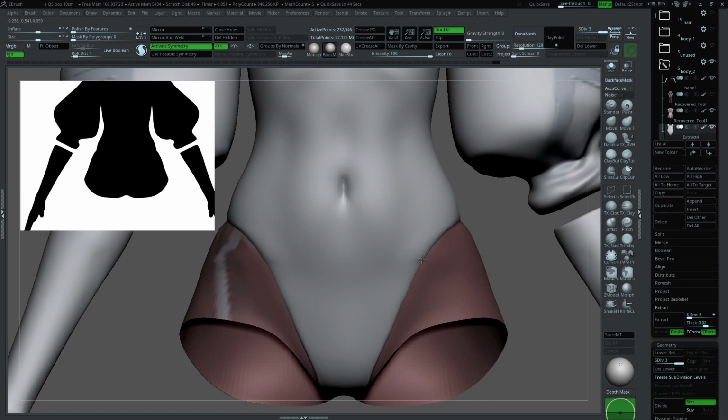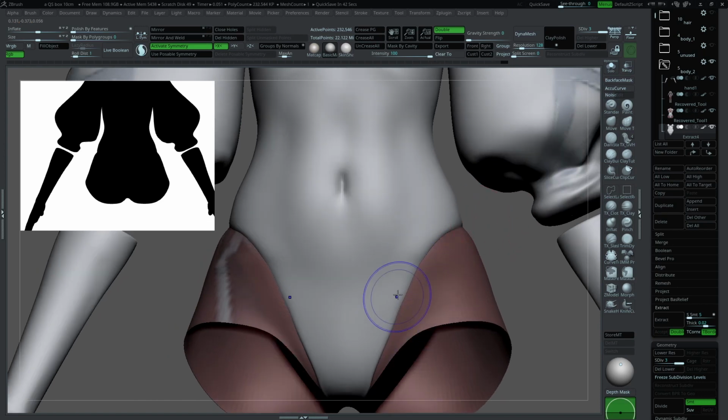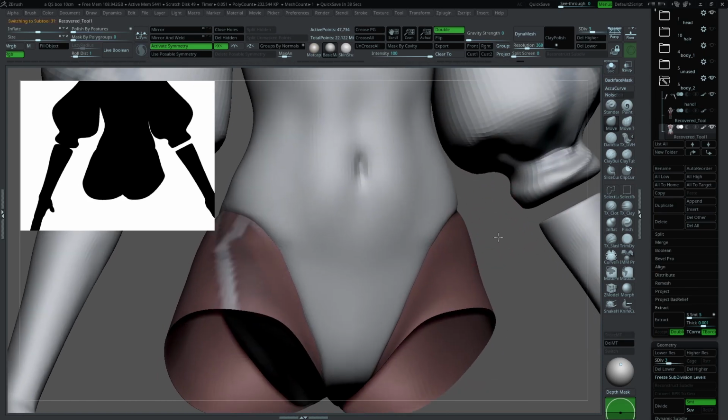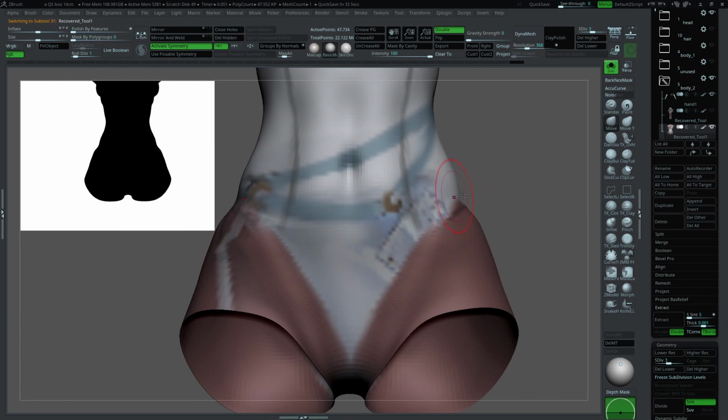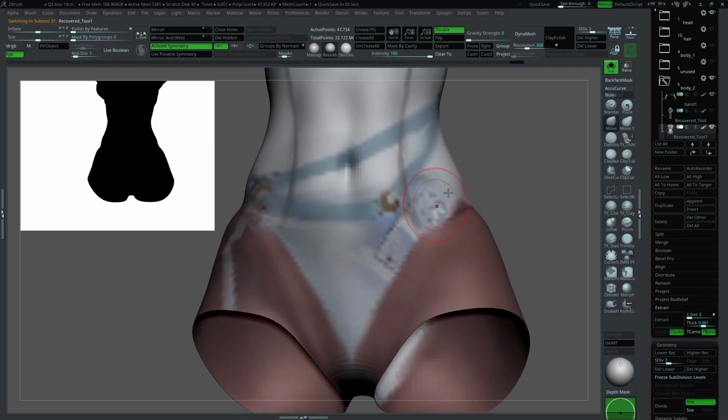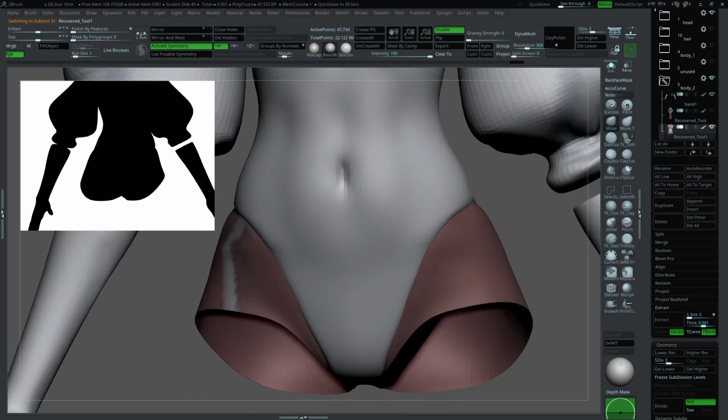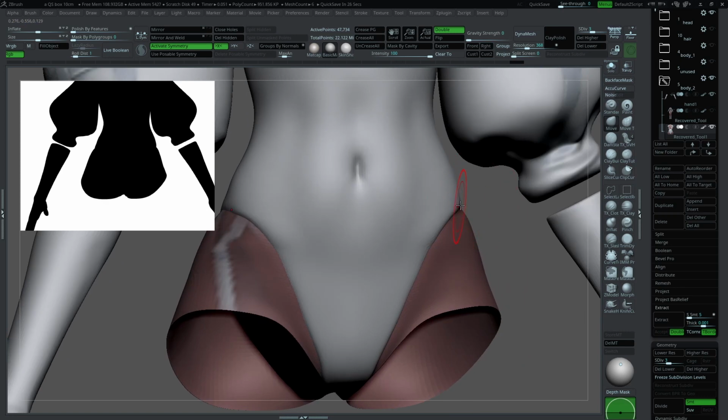So this is pretty good, especially for a bishoujo figure. So that's the reason I masked this part here and inflated it negative, to create this kind of effect.